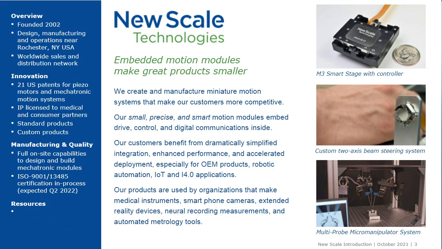We're in OEM products, robotic automation, Internet of Things applications, and Industry 4.0 applications. We're in medical instruments. I mentioned smartphone cameras, extended reality devices, and neural recording instruments for brain research, along with automation metrology tools. The top picture on the right shows one of our smallest and newest stages. You can see it next to a dime. This is a complete motion module that provides 8 millimeters of linear travel of the top moving plate, and it's being developed for an in vitro diagnostic, basically gene sequencing, system.